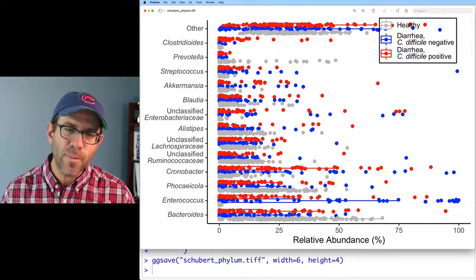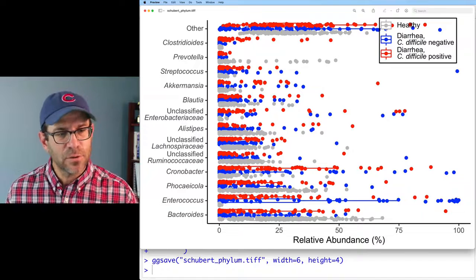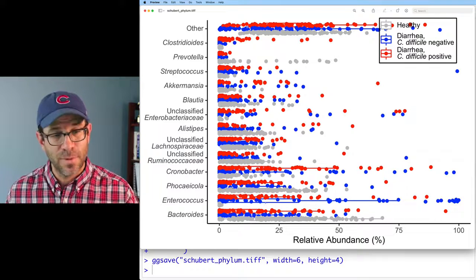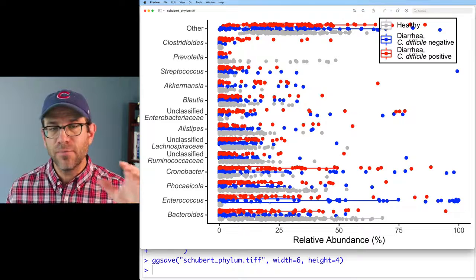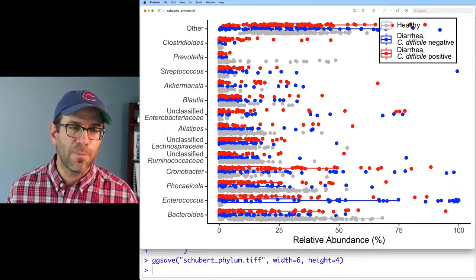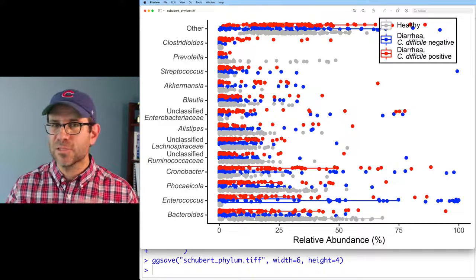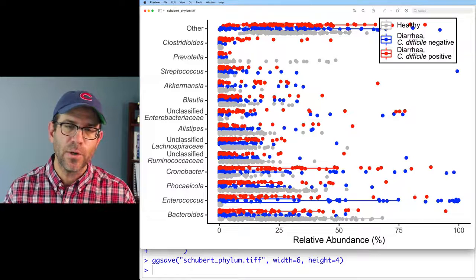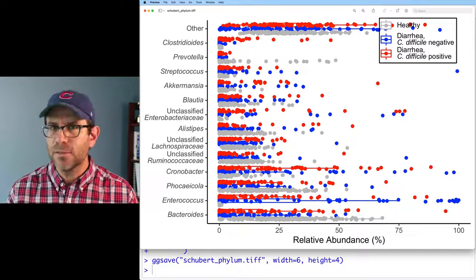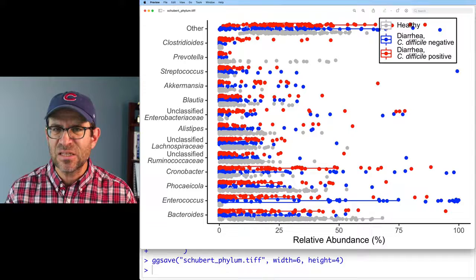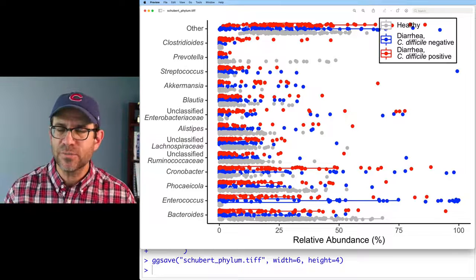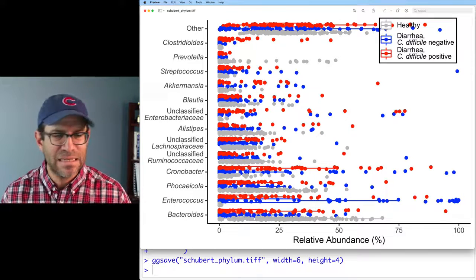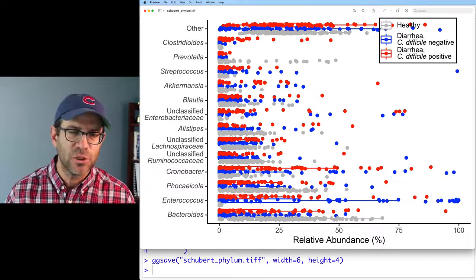Again, because we have so many points, it's really difficult to see the boxes, whiskers, and the median lines of the box plot along with our points. Things just get lost in the cloud of points because we have so much data. Maybe this would work better if we had, say, 10 to 20 samples in each of the taxonomic groups. But as it is, I think we just have way too much data to be showing this way.